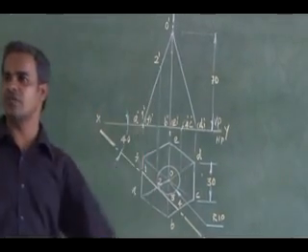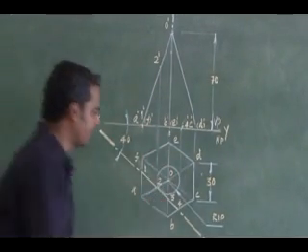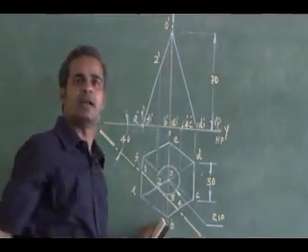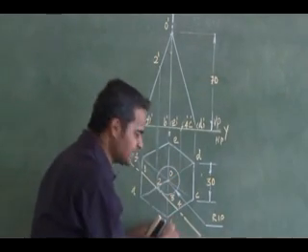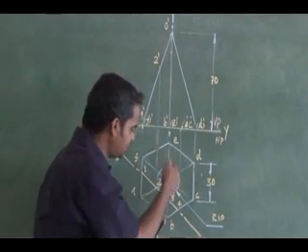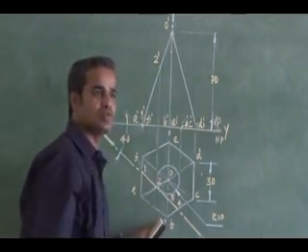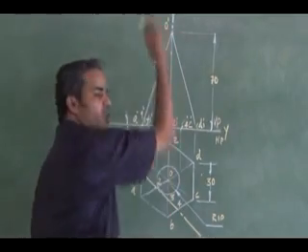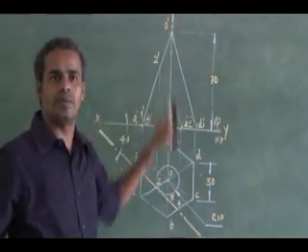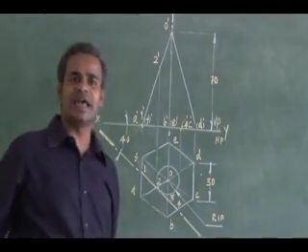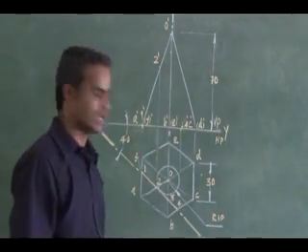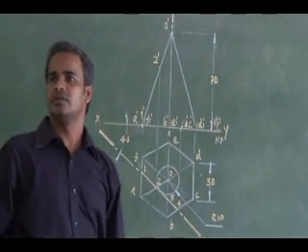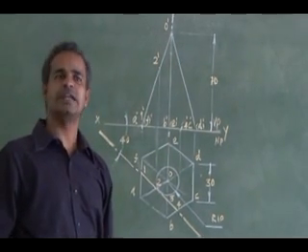Then what about 3? Listen all of you carefully. This cutting point 3 is on slant edge OB. Where I have OB in my front view, it is exactly in the middle. Suppose I vertically project this, it doesn't meet OB, since both are in a vertical line. So how can I transfer this cutting point 3 to the OB slant edge in the front view? Anybody, how can I transfer that?